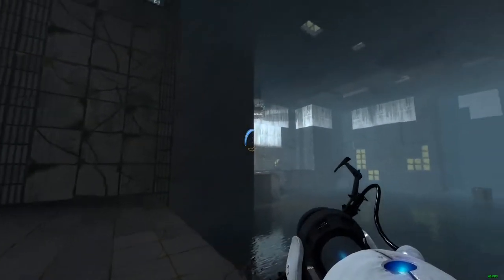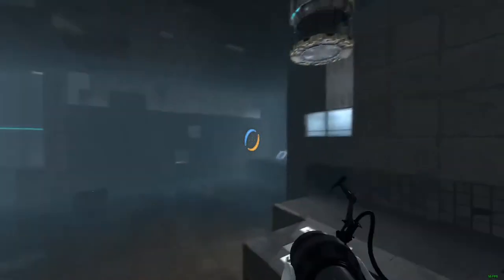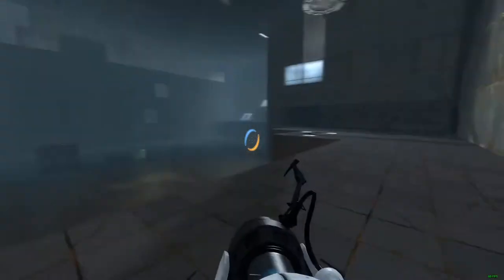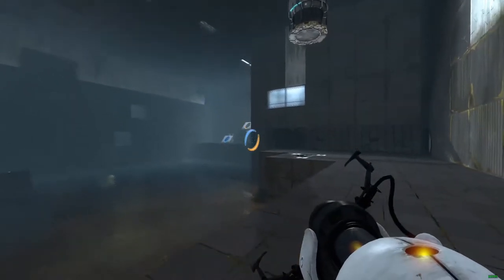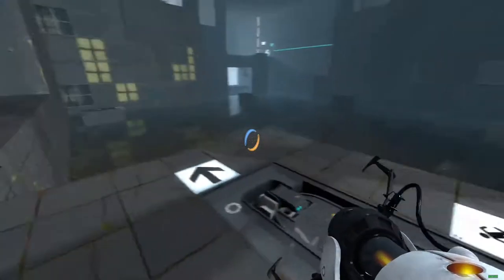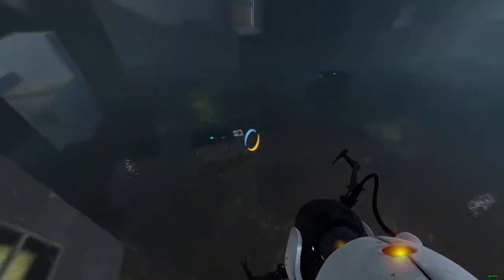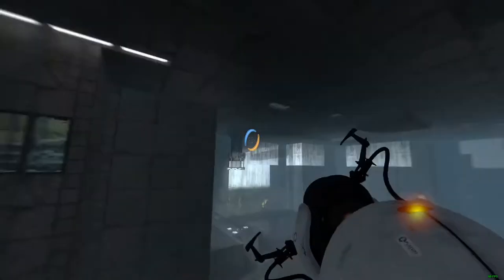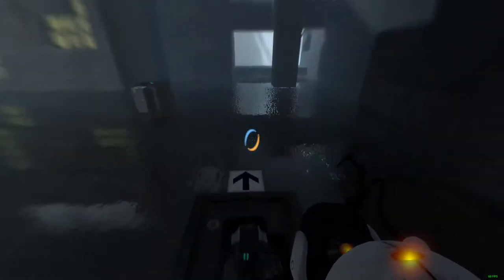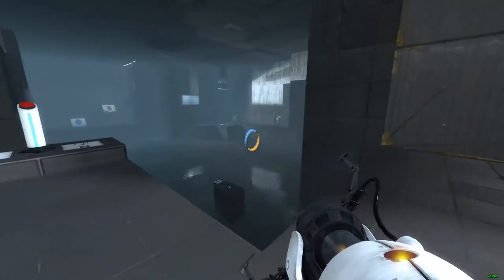Okay, how do I handle this part again? Okay, put that there, put that here. Okay, so portals first, then jump. How's that? That should work. Let's see what happens. Woo! The little audio tracks that play while you're flying through the air is just such a nice touch. Such a solid touch. Okay, now I need to bring through the cube.